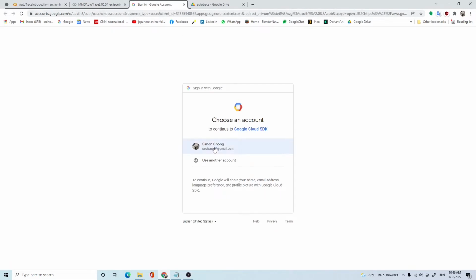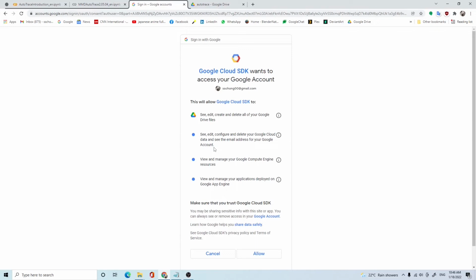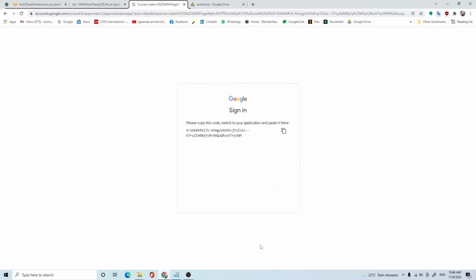If I click on that, it will prompt up a new page. And again, you have to log in. If you don't have an account, you can always create an account with the Google Cloud SDK. For me, I have already done it. And now it will generate an authorization code for you to use Google SDK.